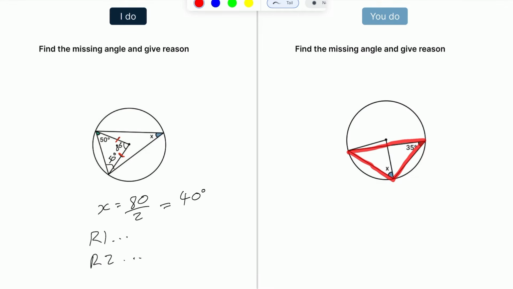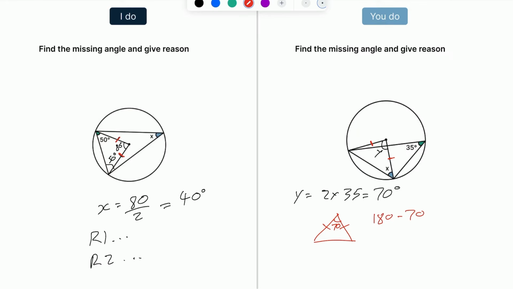Yes, it does. So that means the angle at the center, let's just call that y, is twice the angle at the circumference, which is 70 degrees. I also know that this line here, that I've colored in red, and this line there are radiuses. Radiuses are both the same length, so that forms an isosceles triangle. So essentially what I've got is an isosceles triangle with that angle there. I know that's 70, so 180 take away 70 will give you 110 degrees. And then we've got two base angles, so that's 110 divided by 2, which is 55.